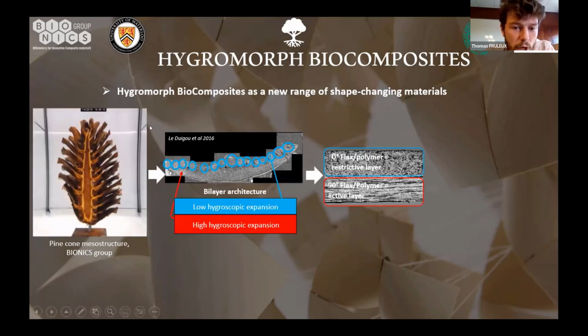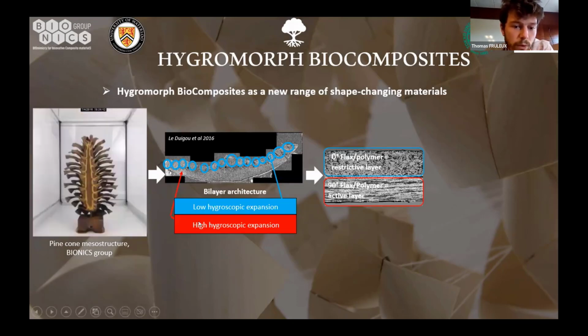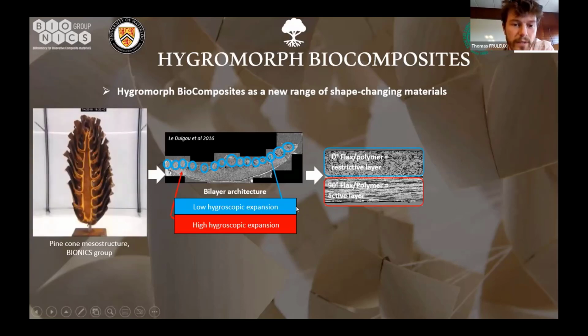There is one layer which will swell highly, which will have a high hygroscopic expansion, and the other one which will swell not so much and will have a low hygroscopic expansion. And this difference creates a swelling differential, which generates the motion of the scale.